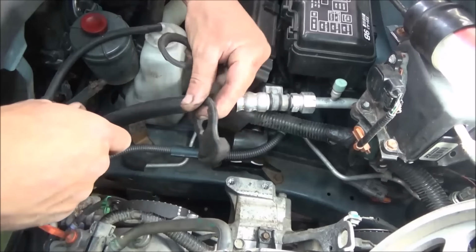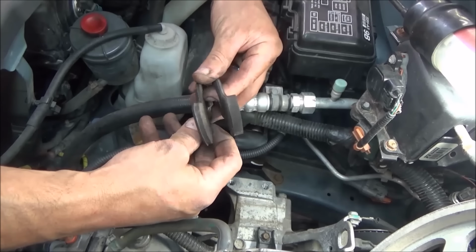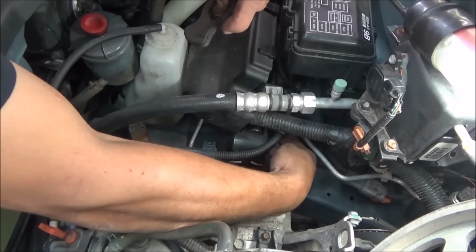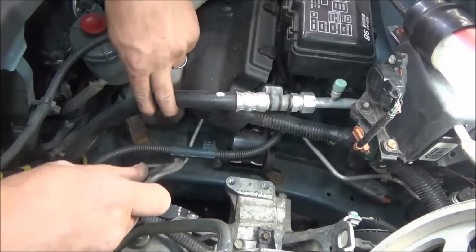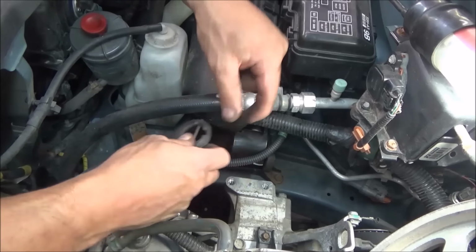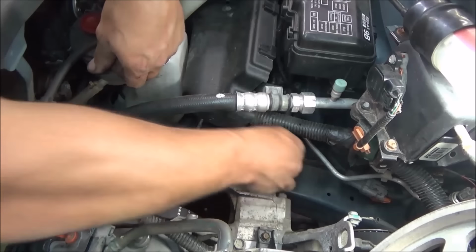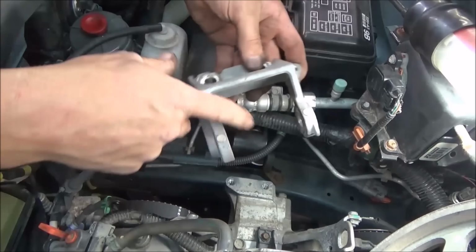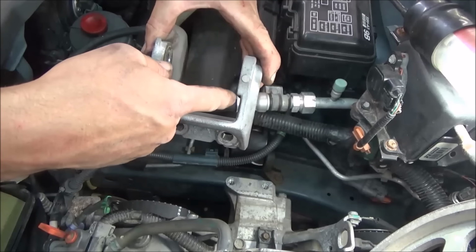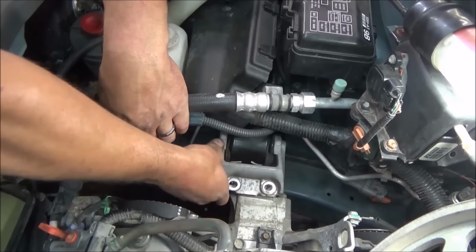Just going to stick our little rubber things back on. In case you mixed them up, you can see how we got 2 different thicknesses. The thicker one goes towards the rear, and it really only fits on there one way. You can see how it's got these notches in there. There's little corresponding ears on the actual mount itself that they slip over, and I think it just provides a little buffer in this engine mount. And you can see how this one over here is cut out a little thicker than that side there. So we'll slip that over.